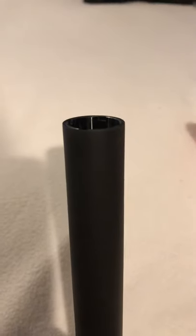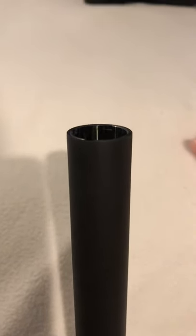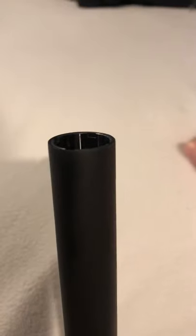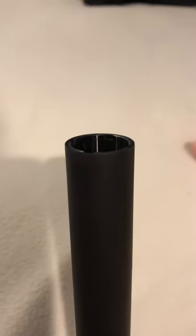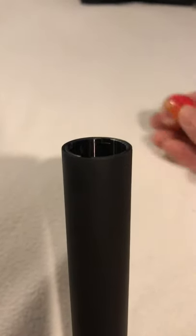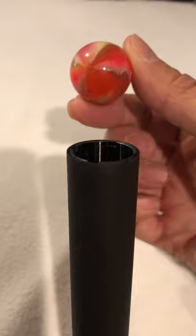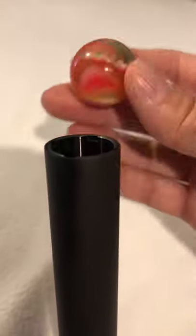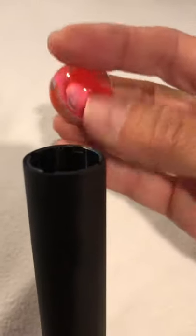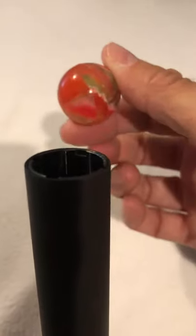You're looking at the muzzle of my 870 Remington Shotgun, which has a screw-in choke tube. I don't like using the metal wrench that comes with the choke tubes because it can actually rub the bluing off the end of the muzzle. So what I do is I use one of these bouncy balls, kind of like the old Wham-O Superball. This one's like one inch in diameter. Get them at the dollar store — your kids probably have one around the house.